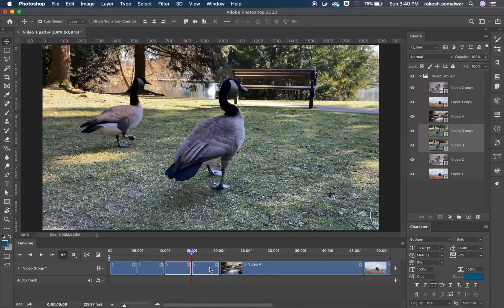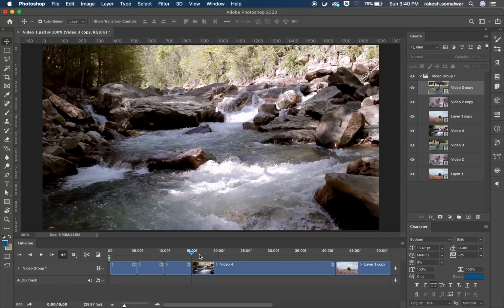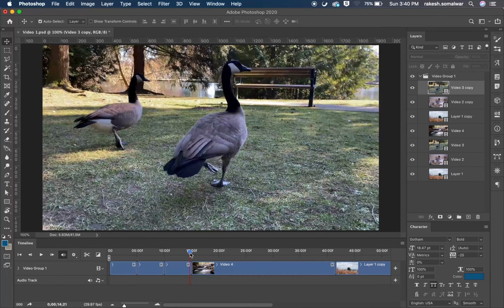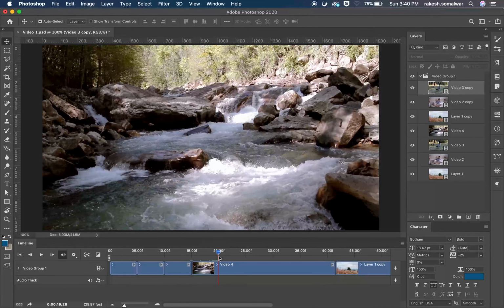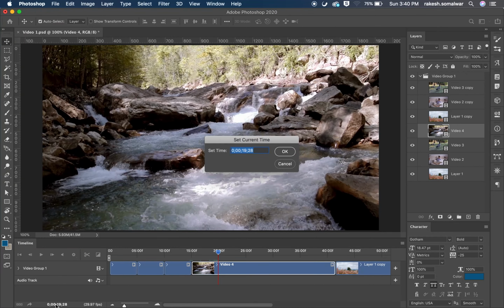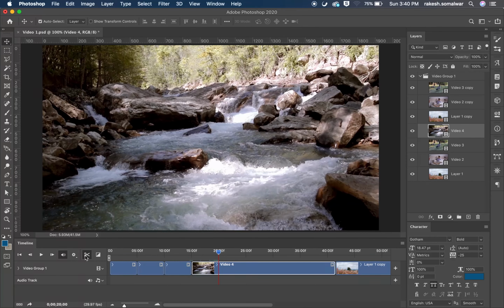Same thing, moving the layer upward means it is pushed to the end of the clip. You can do it with every clip, which is now 20:00. Okay, and cut.